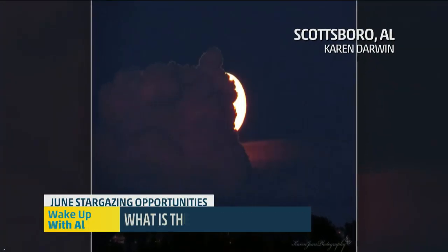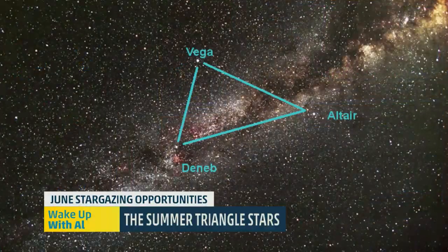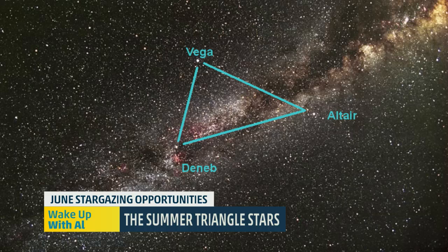Well, this summer there's a triangle. The summer triangle — it's my favorite thing to talk about because you see it all summer long. There are three beautiful bright stars: Deneb, Vega, and Altair, which are all up in the sky all summer long and they form a beautiful big triangle that's easy to see and everyone can see it from anywhere in the country. And all sorts of stuff gets lost in there too.